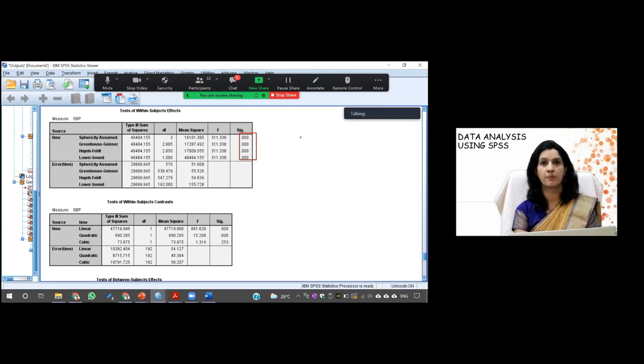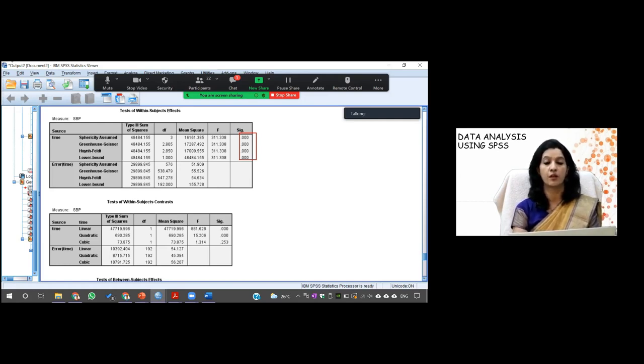All tests in which we want p-value more than 0.05. Yes, so till now we have read there are many. So till now we have got 3 tests: Shapiro-Wilk test, Levene's test of equality of variance, and Mauchly's test of sphericity. These are the 3 tests in that basic course which you have learned, where you don't want the p-value to be less than 0.05. So remember, till now it is 3: Levene's test of equality of variance, Shapiro-Wilk test, and Mauchly's test of sphericity, for which you want the p-value to be more than 0.05.